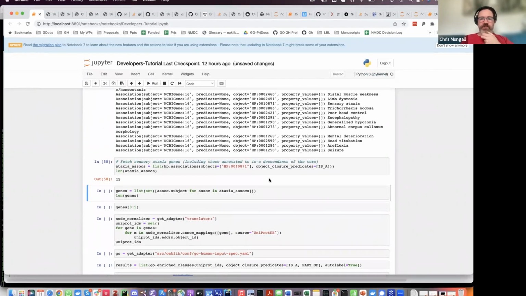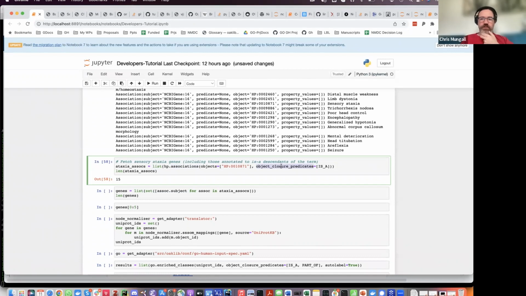So this shows how you can do queries over these annotations. We're going to get all annotations where the object is this HPO term, sensory ataxia, and we're also going to include a closure query where we also get anything that's annotated to a descendant of this. This is a parameter you will want to vary depending on your annotation set.